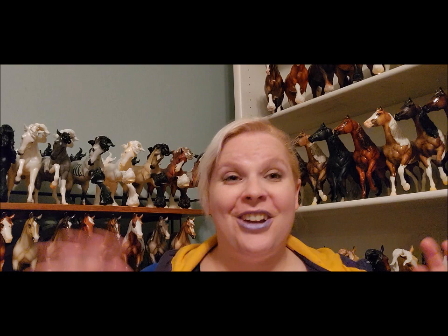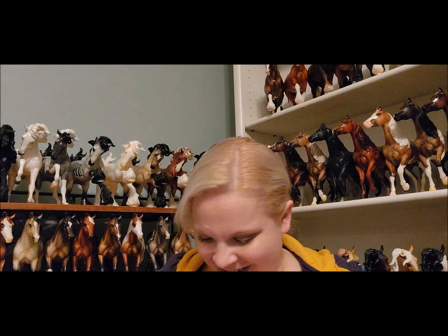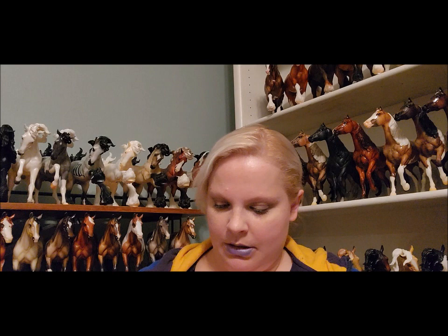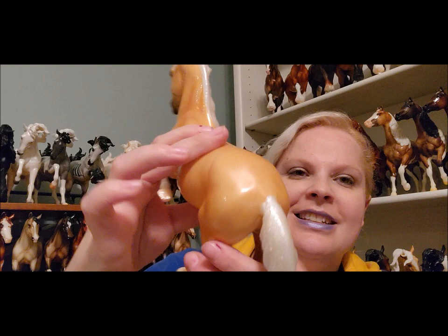I'm very excited — that was one of the colors I was hoping I'd get my hands on. Here's number two. He's definitely a Palomino — that's pretty easy to see through the packaging. That's very exciting too. He's really got a creamy color to him. He's also covered in tape, just like everything else. Very shiny pony, which is my favorite.